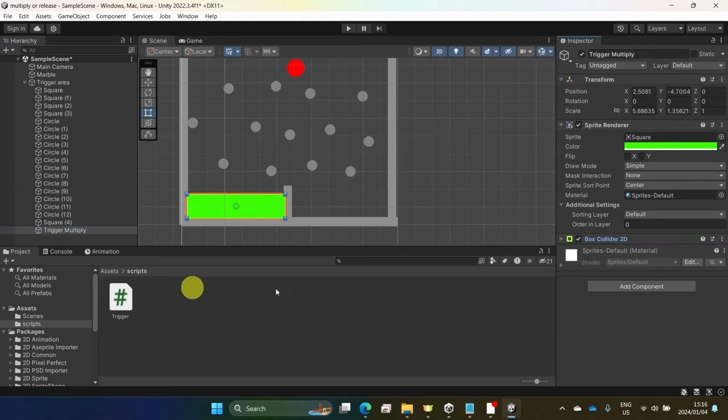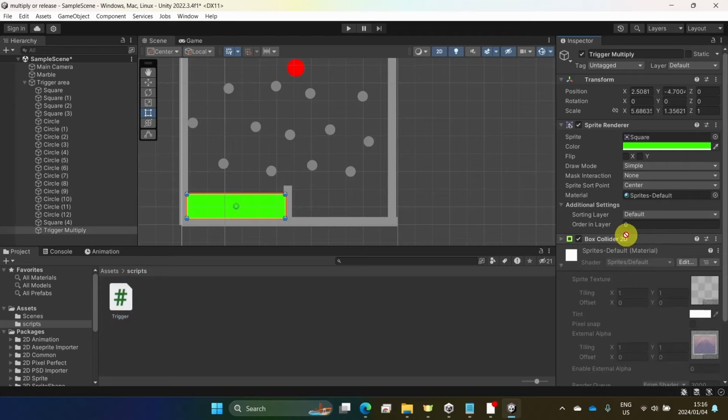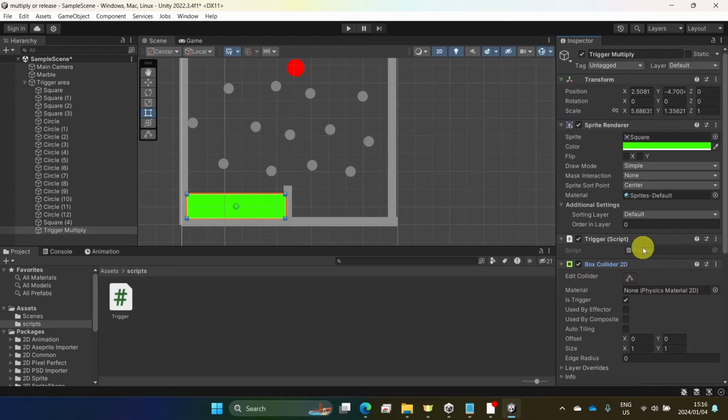So you can either add it the way we added the other components by looking for it like that. That's our new script. Or you can click and drag it out of here into the borders between two of the components where that blue appears. So now I've got the trigger script on our trigger object. Now to edit the script, you're going to double click.